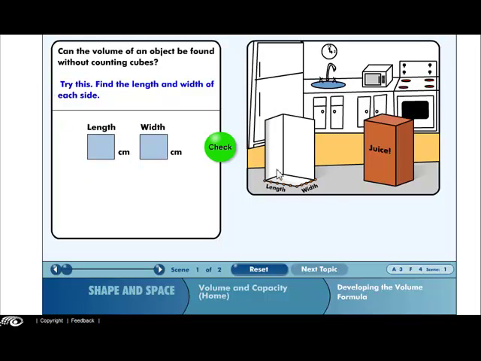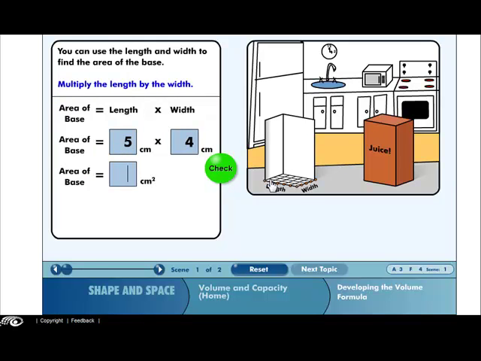So let's see about finding the volume of a three-dimensional object. Again, you can see that you have a base, and it looks like a parallelogram at this angle, but we know it's a rectangle because juice boxes don't come in parallelograms, at least not that I've seen. So we have a length and a width, and we're going to estimate here. Let's count. Remember, we don't count the first one because that's the starting point. 1, 2, 3, 4, 5. So our length we're going to estimate as 5, and 1, 2, 3, 4 as our width. So we'll check that, and that is correct.